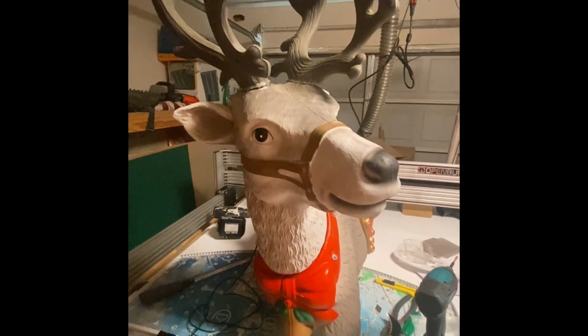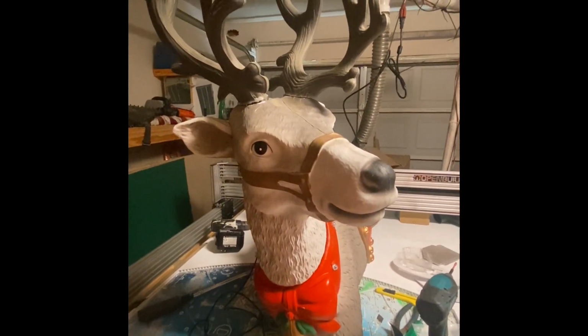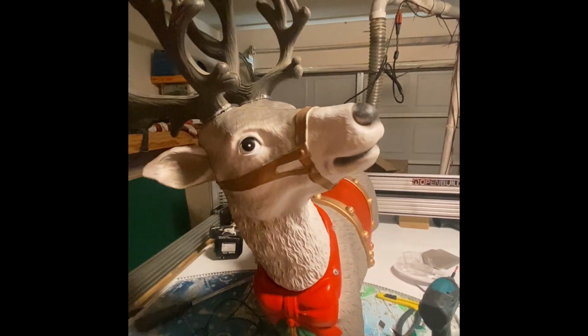I'll probably run it down and attach it to the leg and keep it from getting pulled. But I zip tied the cable on the inside to the body of the head turner so that it doesn't pull the wires out for any reason. And then the extension just goes to your power supply. And plug that in. And she should be good to go.